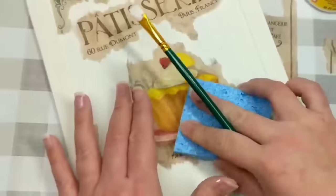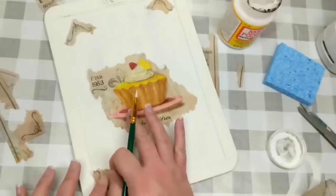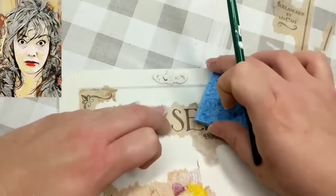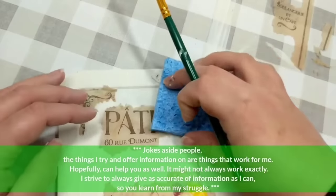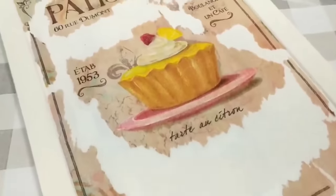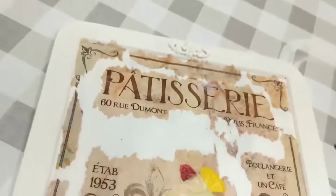Now, I've had a person or two tell me that this technique has actually ripped their napkin. I do question how much Mod Podge are you using, okay? Because I've told you light applications. Light applications, pressing, and then gentle rubbing. If you're gonna pull on that Mod Podge and then press your sponge on there, that napkin's gonna rip, okay? I'm not judging you, but stop crapping on my technique, okay? It works. Look how beautiful this is. I'm just kidding. Not everything works for everyone, but you see me do it.